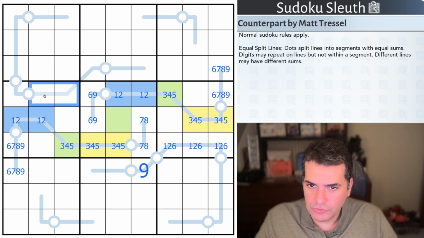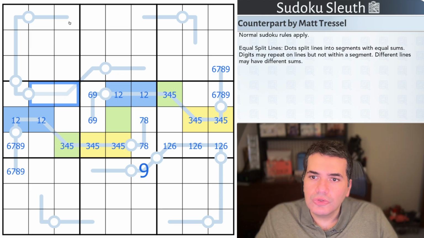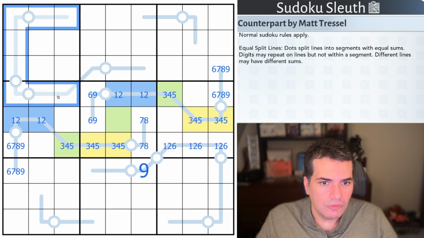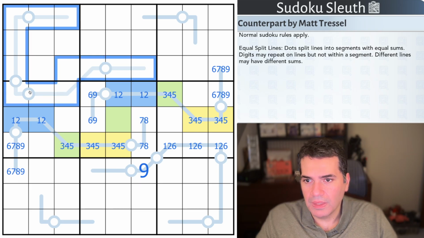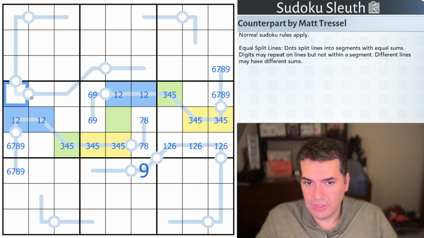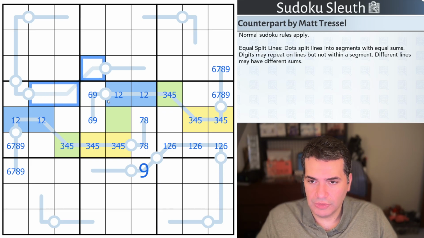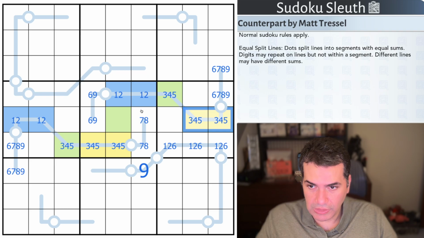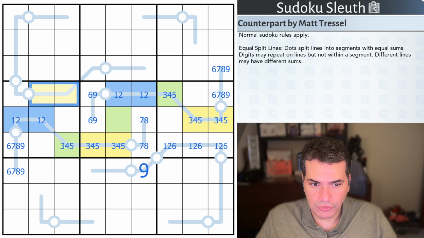Right, let's explore this a bit further. So this next, what are they called again? Equal split line has a value that is 6, 7, 8, or 9. And I know that because one of the splits is a single cell and one of the splits is 3 cells. So the minimum, 1, 2, 3, is already at 6. However, I know it's a bit higher than that because these two cells cannot be 1 or 2. They're almost certainly yellow because I know this is 6 or higher and yellow is made up of 3, 4, 5. So these two cells are yellow.